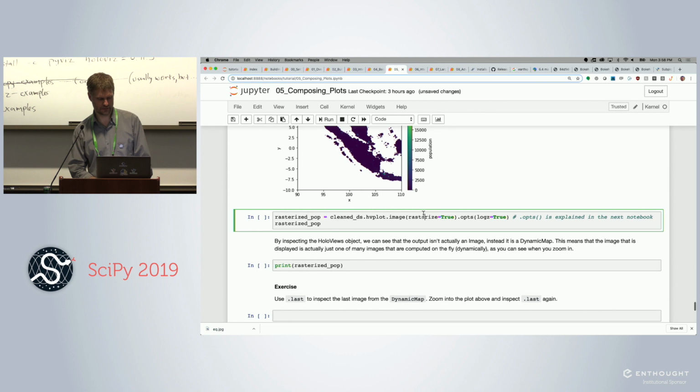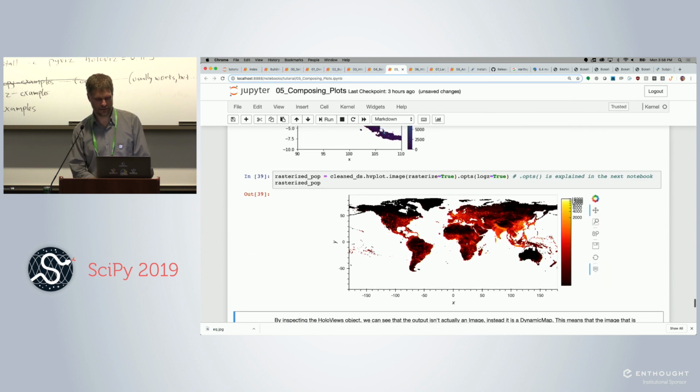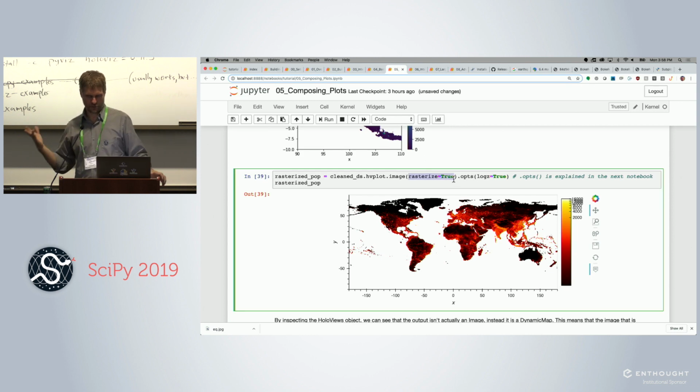And here, if we use instead .hvplot, and we either pass datashade equals true or rasterize equals true. Now this is a subtle thing. Both of them use Datashader. Rasterize turns your data into an array, a fixed size array. Datashader turns that array further into an image. So if you turn it into an image before you pass it to the browser, that means the browser doesn't have to do any work and you can use all of Datashader's functionality.